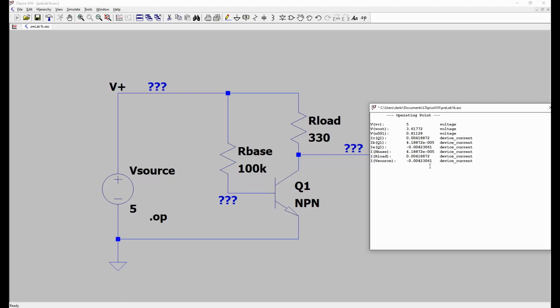But let's go one step more interesting and simulate something that changes over time. So rather than having the base of the transistor be fed by a 100K resistor connected straight to a solid 5 volts, and of course the load resistor is a solid 5 volts, so as soon as power is applied, it turns on, it stabilizes at some operating point, which we've just calculated, and then stays there forever and ever and ever. But let's say we want to feed the transistor different values and see how it reacts over time.